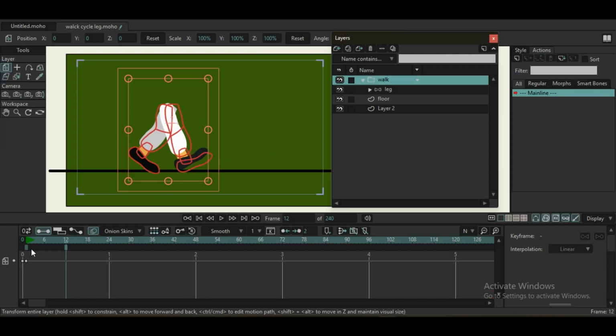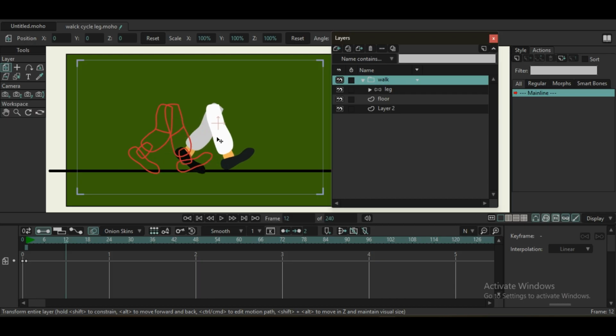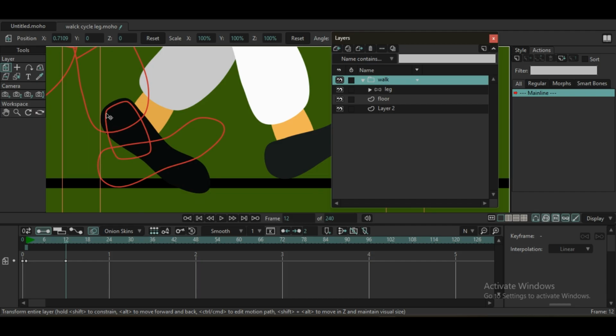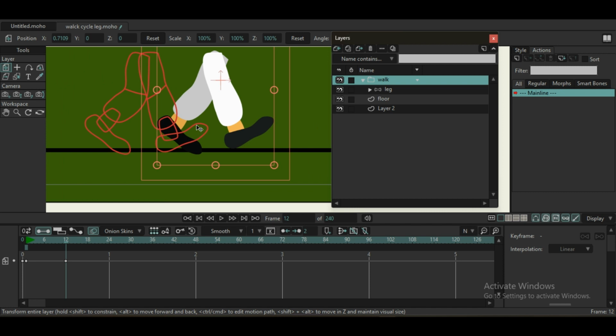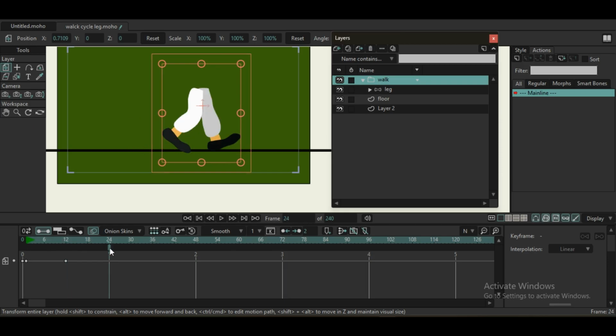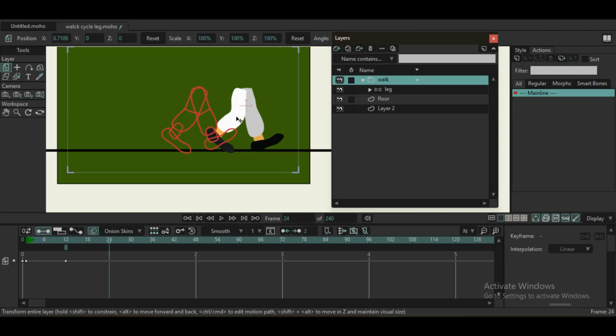So at frame 12, we will hold shift and move our character. If you notice, the front of this onion skin, the end of the onion skin, is matching with the end of this foot and the front like this, right? So we'll do that at frame 12 and we'll go to frame 24 and make sure our onion skin is also on frame 12. We'll turn off the first one, right? Then we'll go to frame 24. Put your onion skin on frame 12, all right? Then we'll hold shift again and drag and repeat the same process.